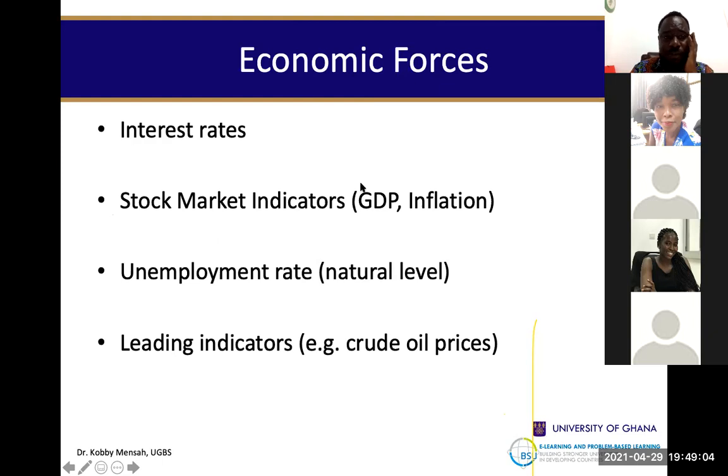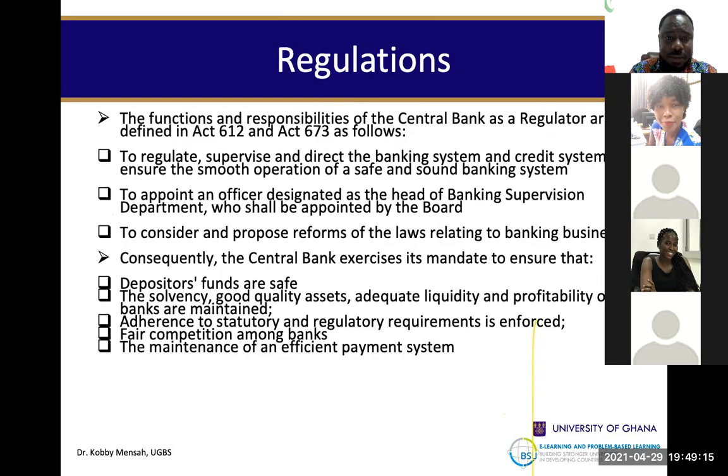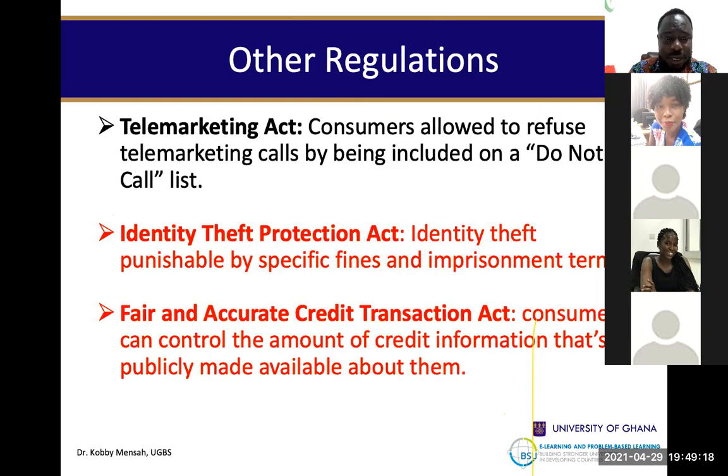Anyway, so economic forces, interest rates, stock market, unemployment rate, national leading indicators. All these are sources that can actually impact on the market. And then regulations, we've talked about other regulations. Identity theft, one of the biggest issues in Europe and America. It looks like our criminals are getting sophisticated, and it's moving in that direction in our market too. Identity theft is becoming big, and that's what is impacting on mobile money, and that's why they're asking for IDs, because there are quite a lot of identity theft issues going on, impacting on these markets.